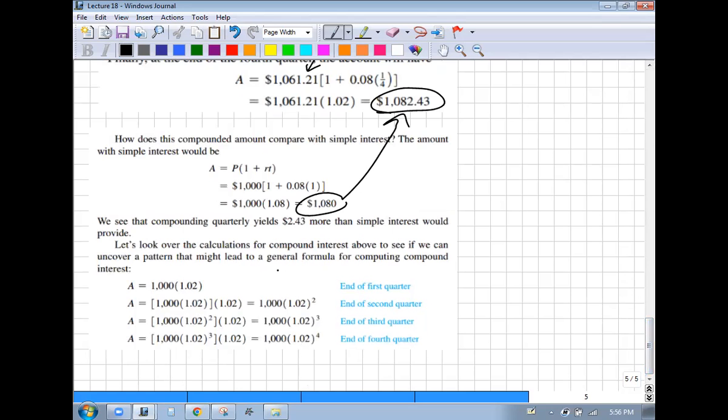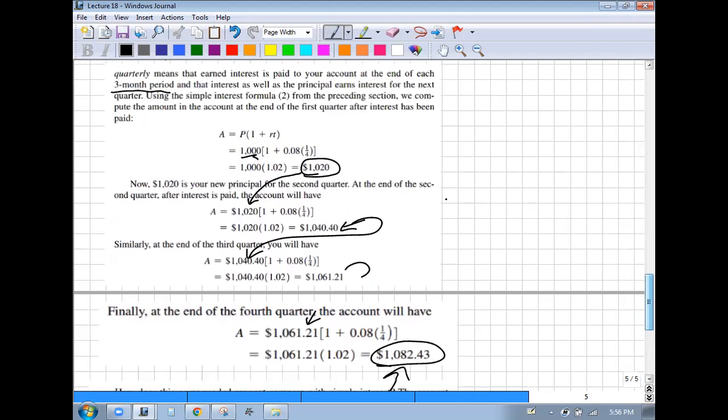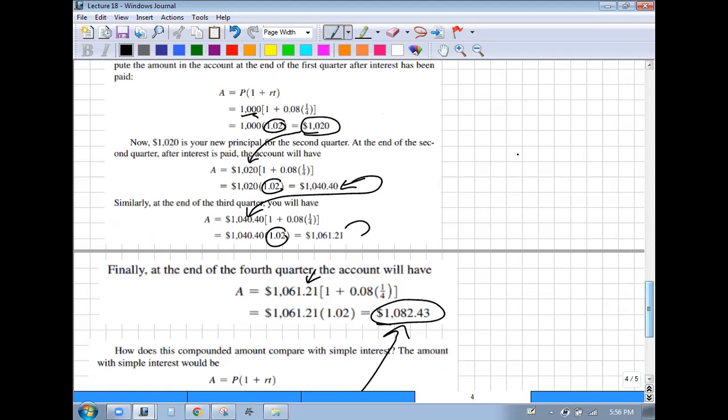So let's look at what we did and look at a pattern here. You see this 0.02, right? This is the same as this. That never changed. It's the same number for each quarter. That is just 1.02. So we just have the same thing going on over and over again. Okay, so you see where that exponent comes from, that nt, (1 + r/n)^(nt). That's what this is right here. This is 1 plus r over n.